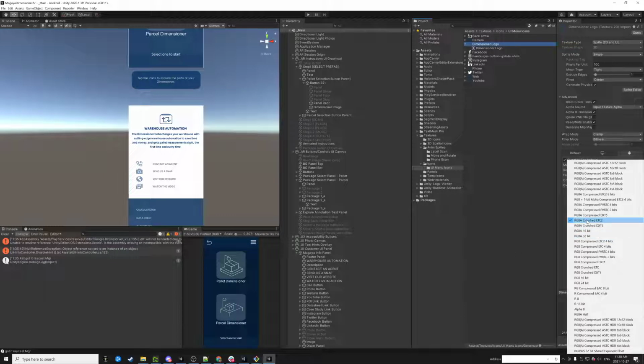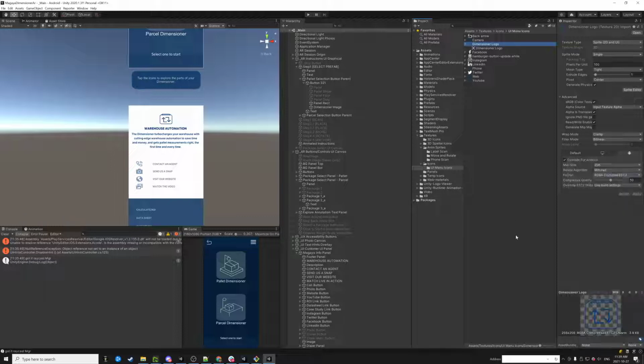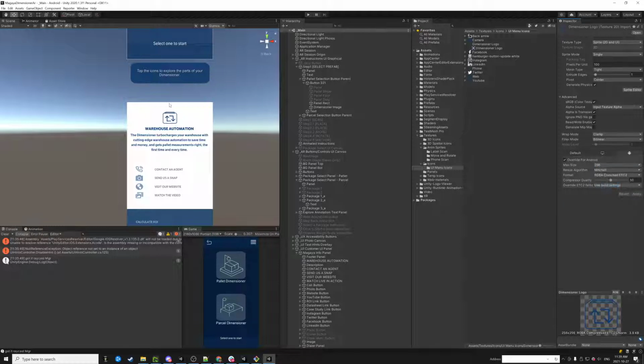After doing some research, I came to the conclusion that RGBA Crunched ETC2 was the best for my needs at the time. I think what I determined was it was the best for mobile Android applications for most cases, but I can't remember the exact reasons. Max size is basically the max pixel size of the image. If it's 32 by 32 pixels, you'll see that it gets fuzzy. I found 256 was good, but by default it was like 4096, and it was probably rendering at that resolution. It depends on the size of the image file itself that you're limiting.